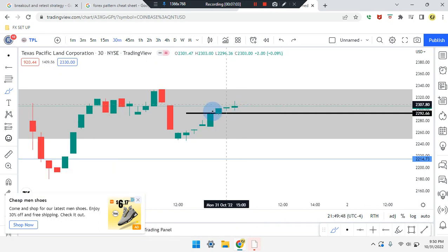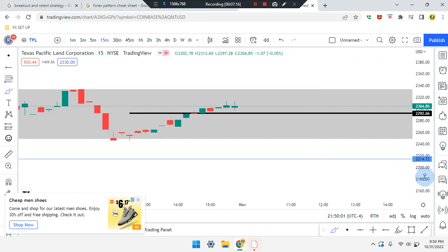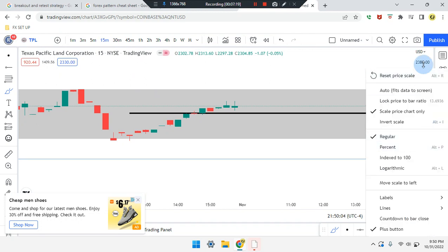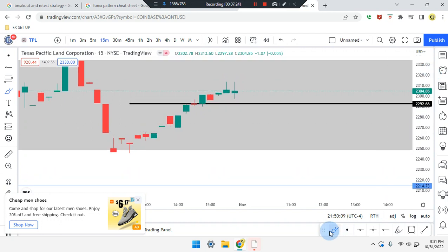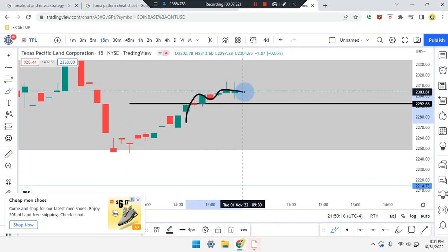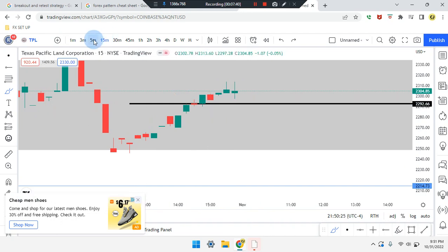Side by side, price second, still dojis, indecisive. We're looking for engulfment towards a price action, second last candle to the market to the upside or downside. Headed down to the 15-minute time frame. 15-minute time frame identifying as a bullish green doji. So that market's broke into that SR line, retest, pushed up, and just worked its way sideways. But if it comes down, you'll see that M pattern, first, second, third, fourth. But if it pushes up, you'll see that incline W formation.